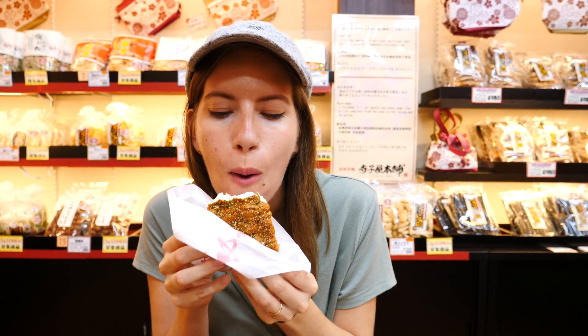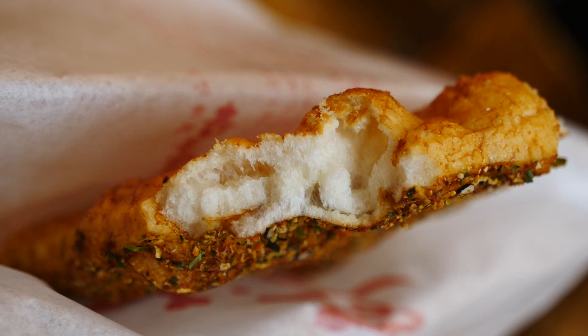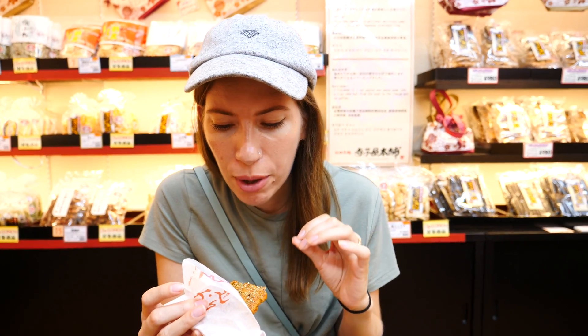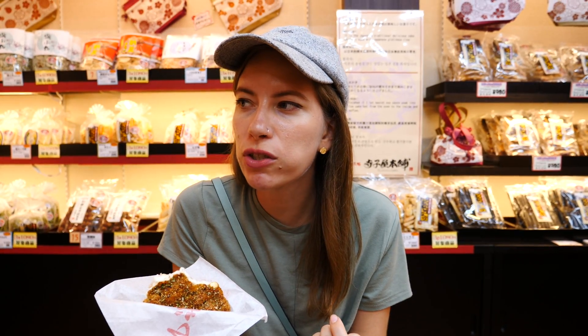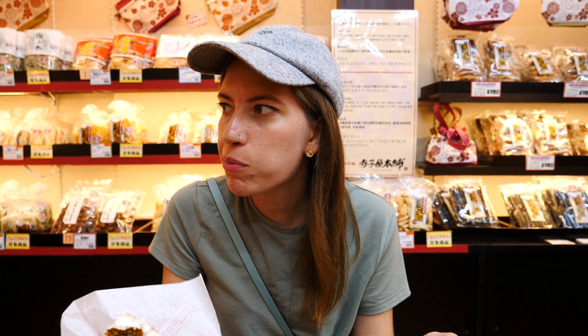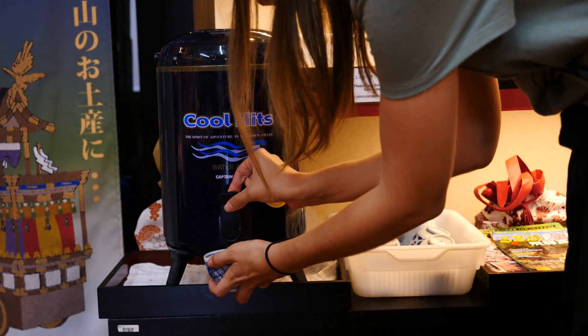Trying the seven-seasoned one now — it is super crunchy, we can hear the loud crunch. This is really tasty! Lots of strong flavors going on — some pepper, and it is actually quite spicy; there's definitely some red chili pepper in there. I'm glancing over and I just noticed there is a tea urn with teacups — I think we can drink tea. That is what he meant by tea break — there is actually complimentary tea. Audrey is grabbing the tea.